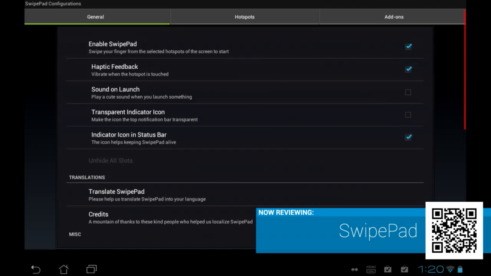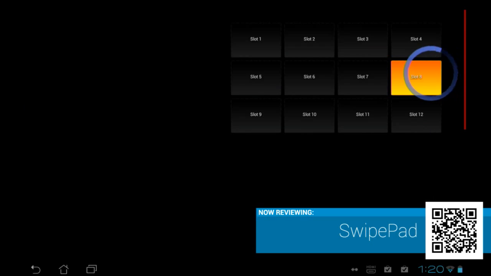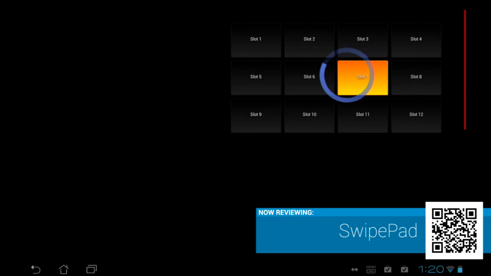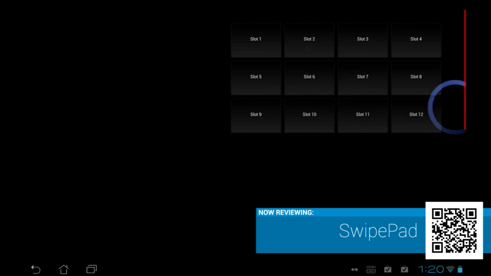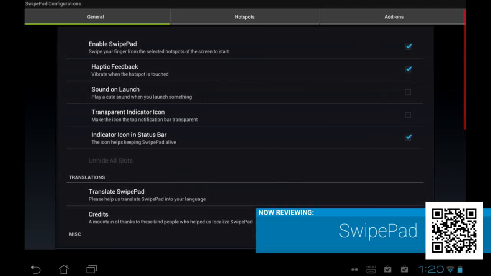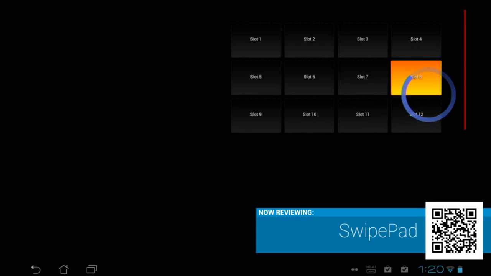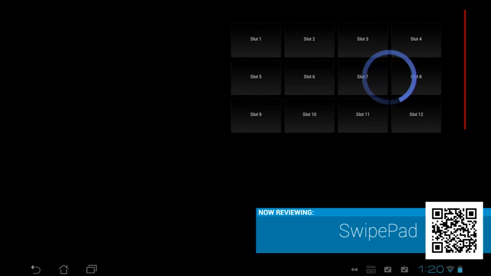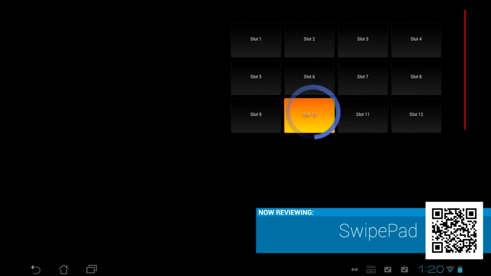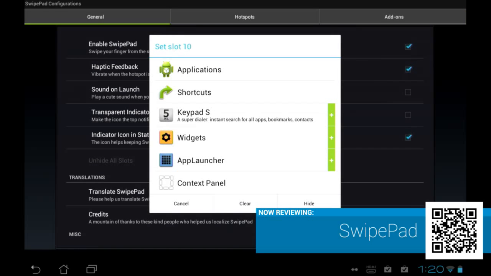So as I walk my finger from the right-hand side of the screen, I popped up a bunch of grids, just like what we saw on the phone. And based on what we see here, it looks like the grid layout is optimized for a phone form factor with a narrower screen, but it sort of feels like the grids are squished together on a larger tablet screen size. But other than that, it's a pretty straightforward implementation.